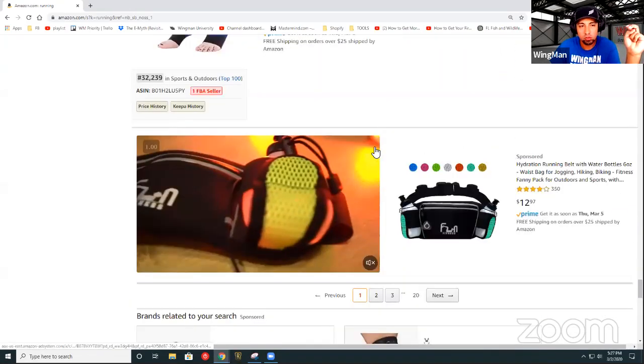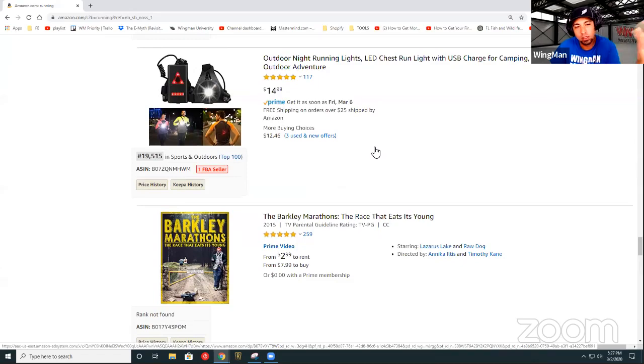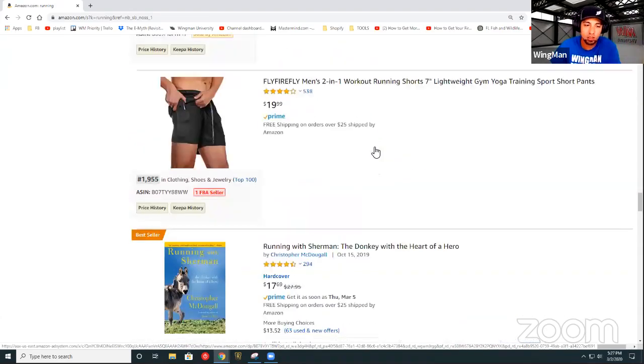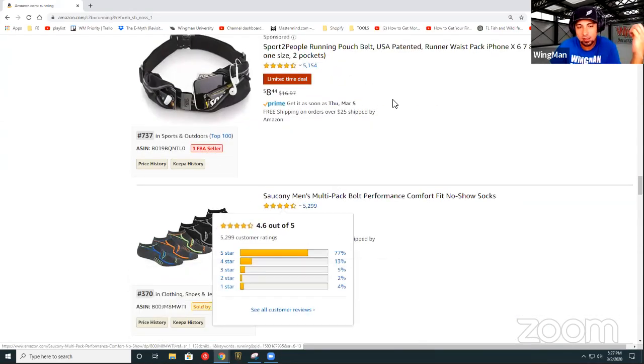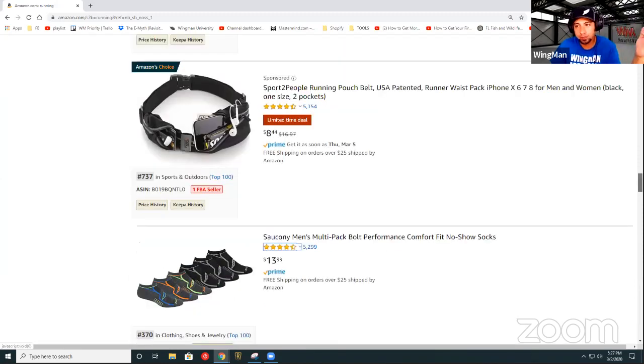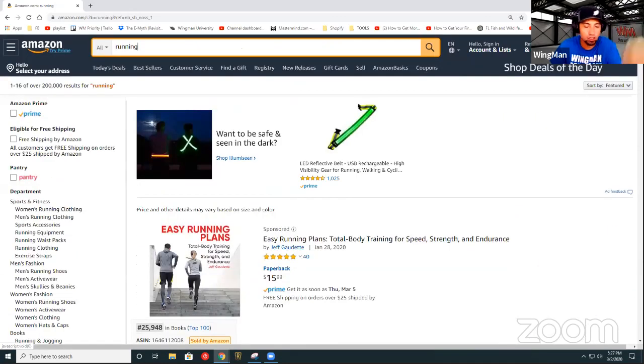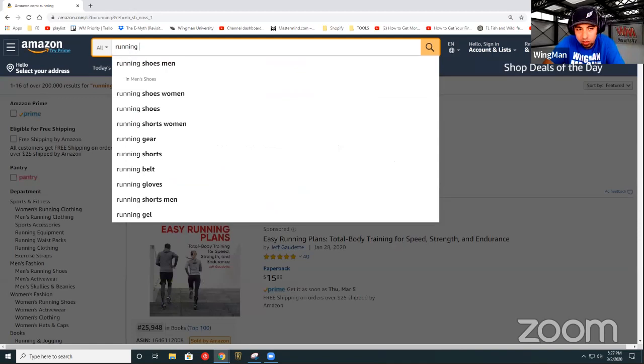But I'll go up to what I feel is a POD type product. You can do books, but socks. I know socks are super hot. So if I go running, and then the product, that keyword that I'm going to use is a POD product. Socks is something that I know we are capable of getting and printing on. So I'm going to put in socks.